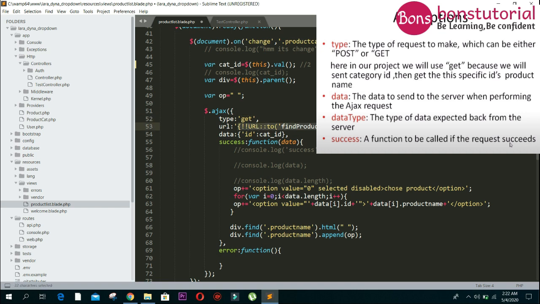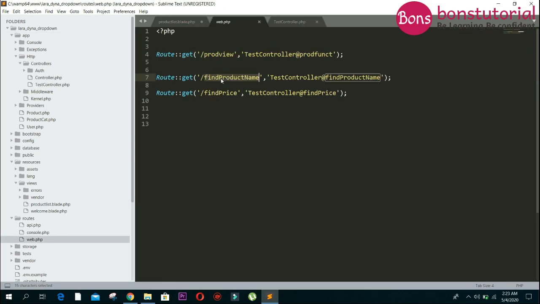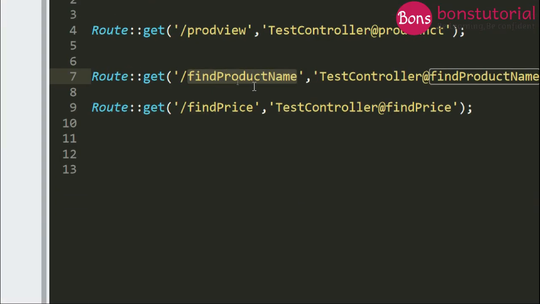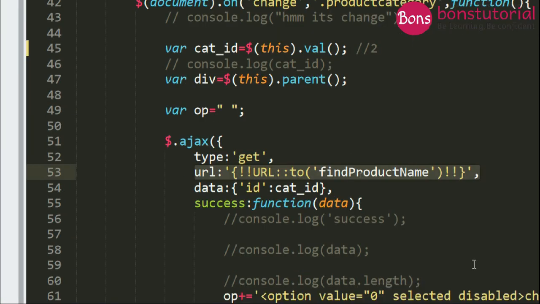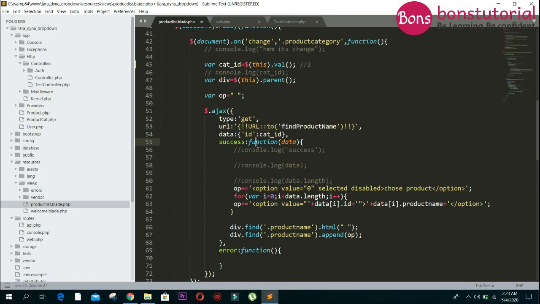And here is the URL, that is slash product name. So it will go to this product ID, and along with it will go that ID, that is the 2.